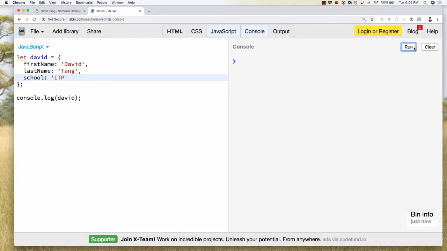If I were to clear and then hit run again, you can see the contents of the object printed out. This is just one type of data structure in JavaScript. Objects, just think of them as a group of related variables. In this case, the variables would be first name, last name, and school. And instead of calling them variables, they're called properties.